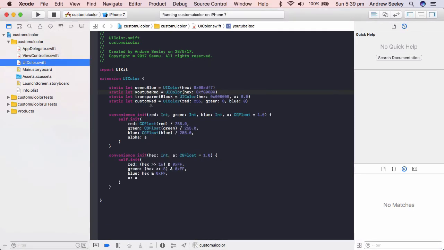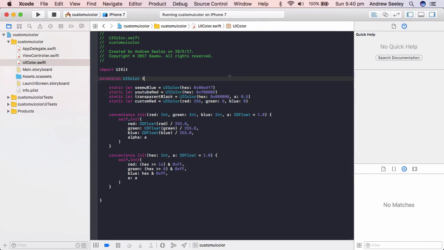Okay, so now that we've seen all the colors, it begs the question, why would you actually do this to create custom colors? Why wouldn't you just simply set them in a storyboard or code them in your app with RGB values? There's two reasons for this. Number one, you can create a UIColor from a hex value, and this is a lot easier than using RGB values because you can copy the hex value straight from Photoshop, straight from any photo editor or any online tool, instead of having to do the RGB individually. You just do it in one go, the hex value.